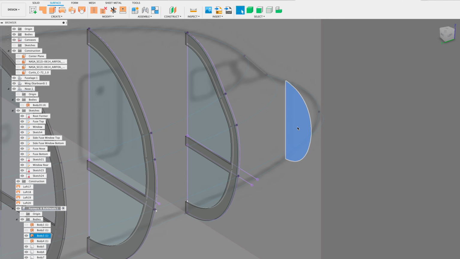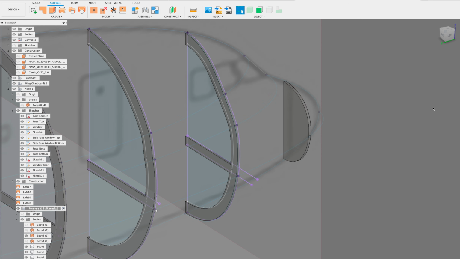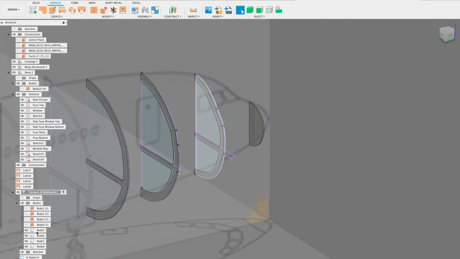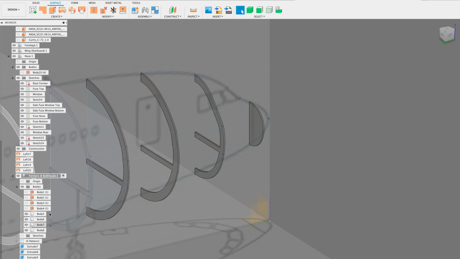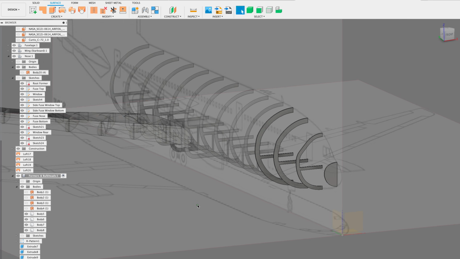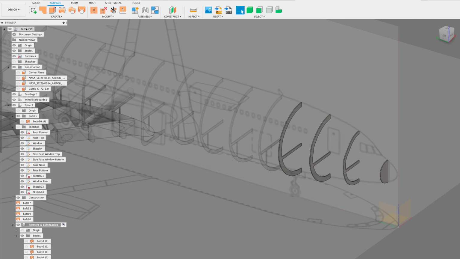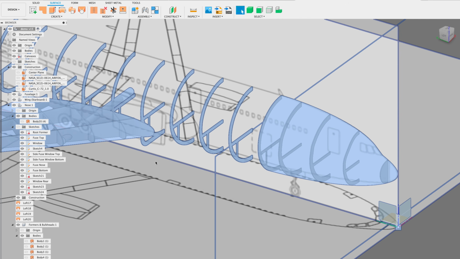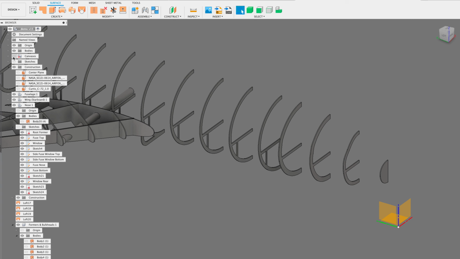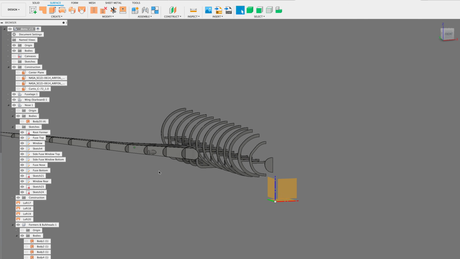And then let's go ahead and extrude this piece out, 3 millimeters. OK. And let's turn off all of our sketches. And there you have it, your nose and the formers that you need for your nose. So now I'm going to go ahead and reactivate the main area here. Let's turn off these canvases. And now you can see how this is starting to all come together.